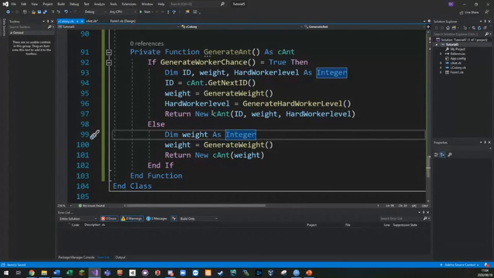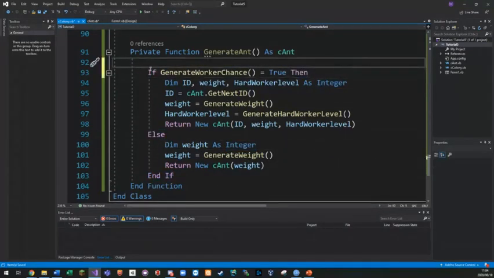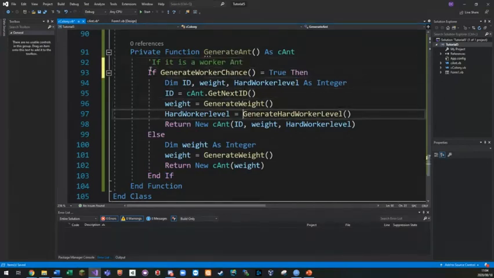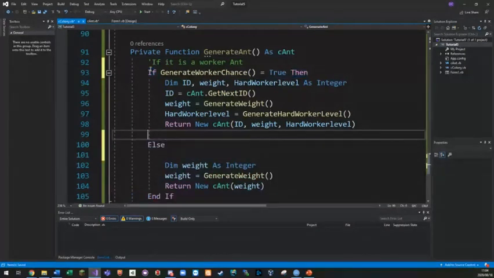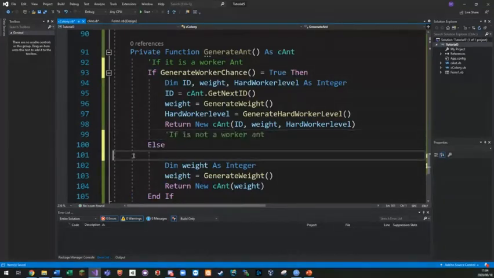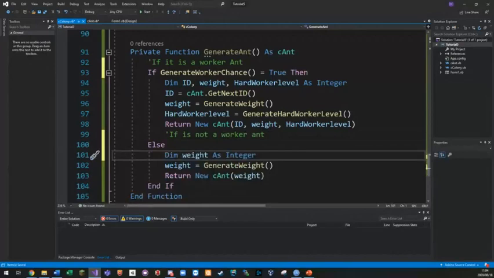So this will generate all the ants for us. It'll generate a worker ant if it is a worker ant, and if it is not a worker ant. So it'll generate the ants for us. We don't have to worry about that.